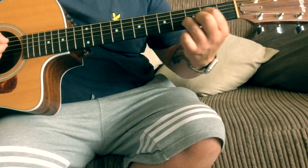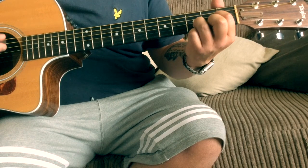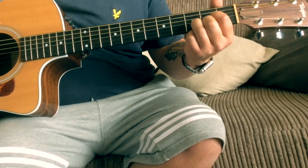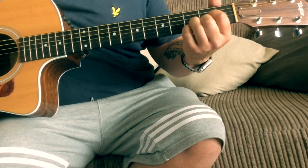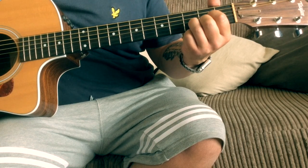Then we slide that down, so we're doing a D sus 2 chord. We hammer the 2nd finger on, so we get the D. D sus 4, normal D, D sus 2, back to a D again.